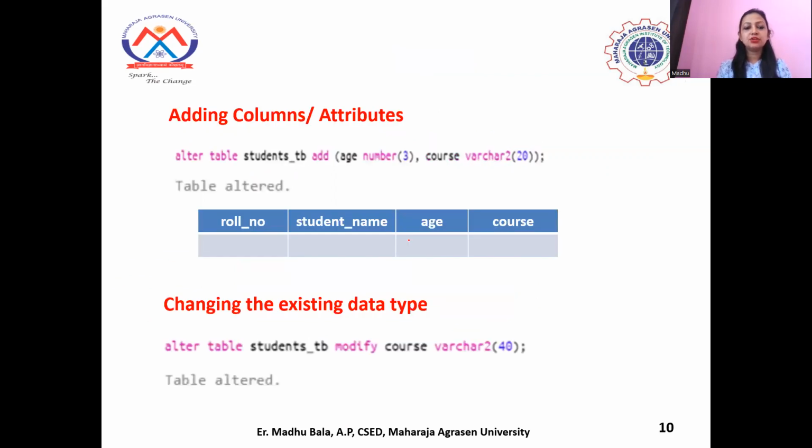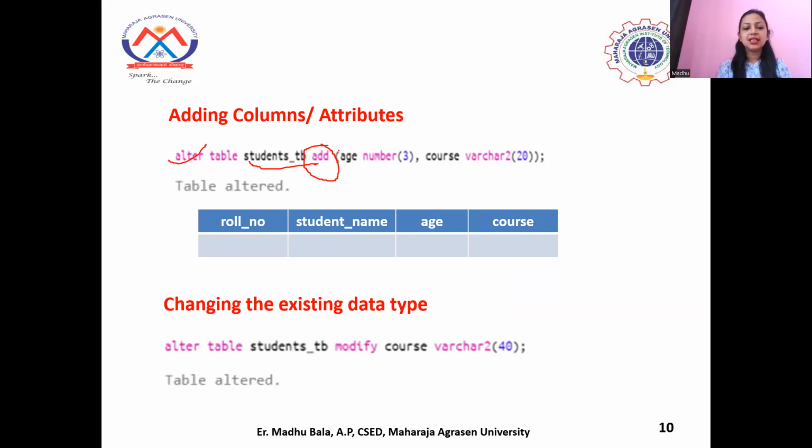Now suppose I want to add 2 more columns in addition to roll number and student name in the table students TB. So what alter command will do, we can write alter table, then name of the table is student TB. Then we need to write this add. Add is here the keyword that is used to add the columns in the existing structure.